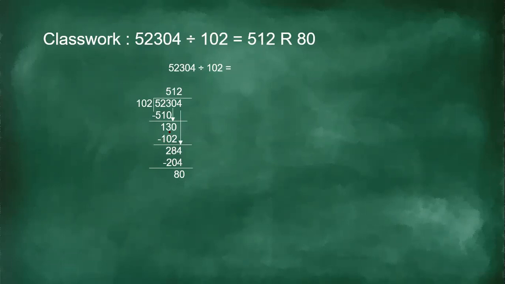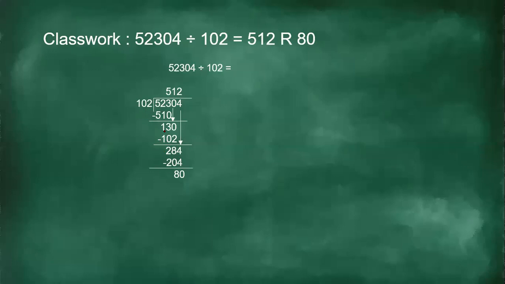Let's start with the units. It's 0 minus 2, so we go to 3 to borrow, and it leaves our 0 with 10. 10 minus 2 is 8, 2 minus 0 is 2, and 1 minus 1 is 0. That number is going to be 28. We bring down the 4. And then after we say, 284 goes how many times into 102?